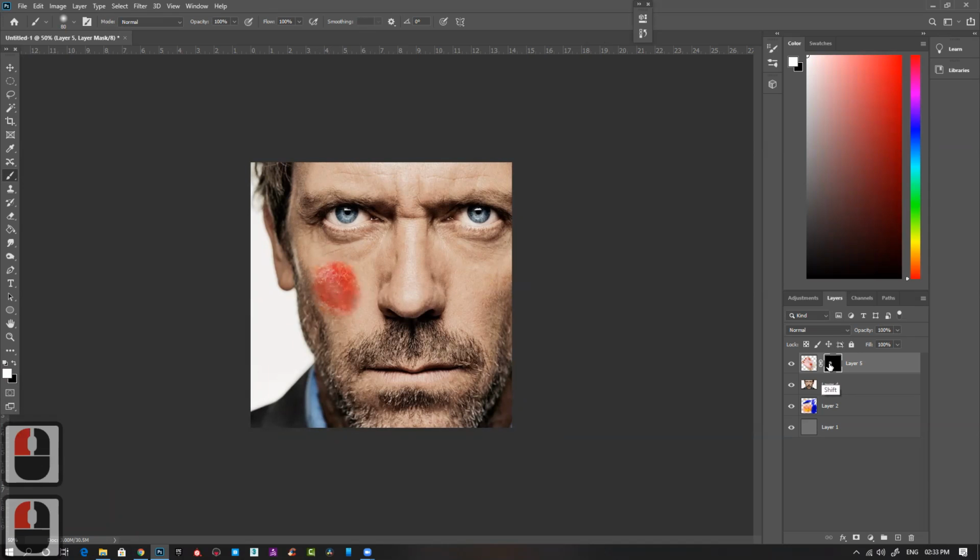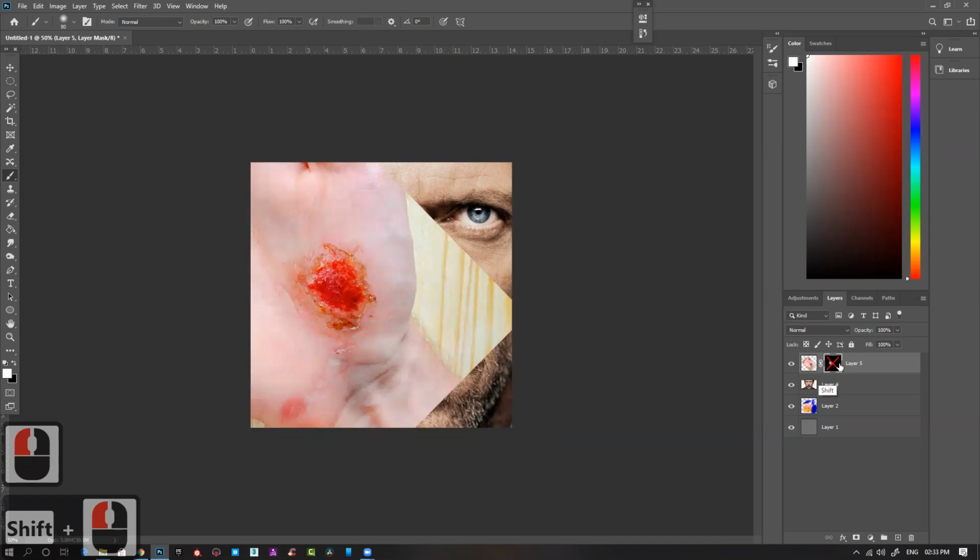In case you're not able to see where the red part is, shift click on this red, it will automatically minus that, and then paint it. You really can't see anything here, but it's painting that white. You can see there's a modification.